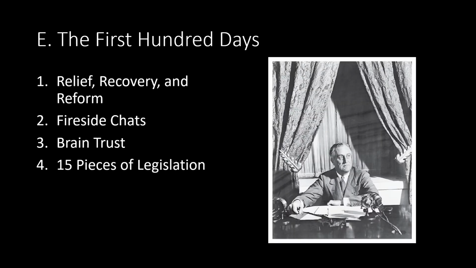The first 100 days. Roosevelt would start his administration by laying out what he was going to accomplish in his first 100 days. Since then, he set a precedent in which presidents or people running for president will explain to the American people what they hope to accomplish in the first 100 days. None of them, since Roosevelt, has been able to accomplish so much as he did in his first 100 days.